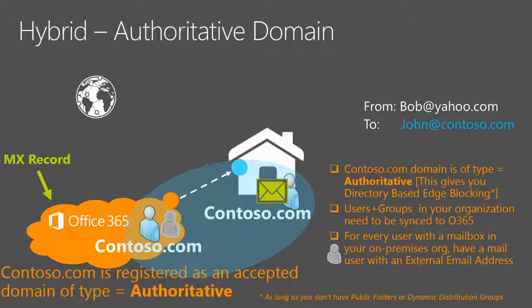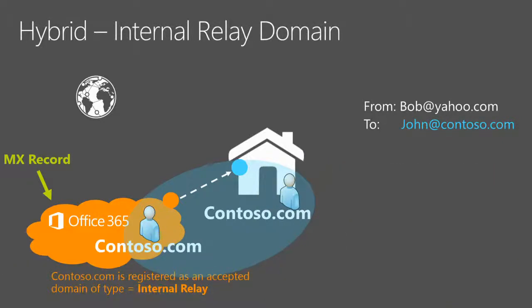Okay? I know this is confusing, but at the end of the day, having these steps listed or understanding what they are will make it pretty straightforward on what you need to do. Now let's talk about the other type of domain. The other one is internal relay. Some customers like the internal relay option.